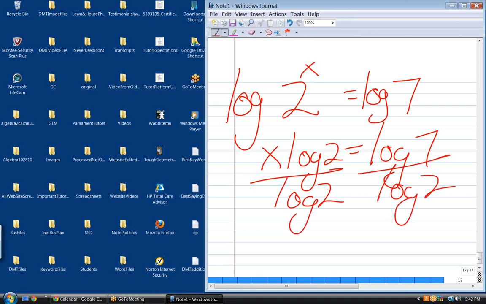Now, log of 2 divided by log of 2, I don't care what that number is, it becomes x. So, two steps again. The first step, the second step, to get to the same answer. That's what we got when we did it the other way. So, taking the log base 2 of this isn't all that beneficial. It seems like it is because it immediately gets to x.